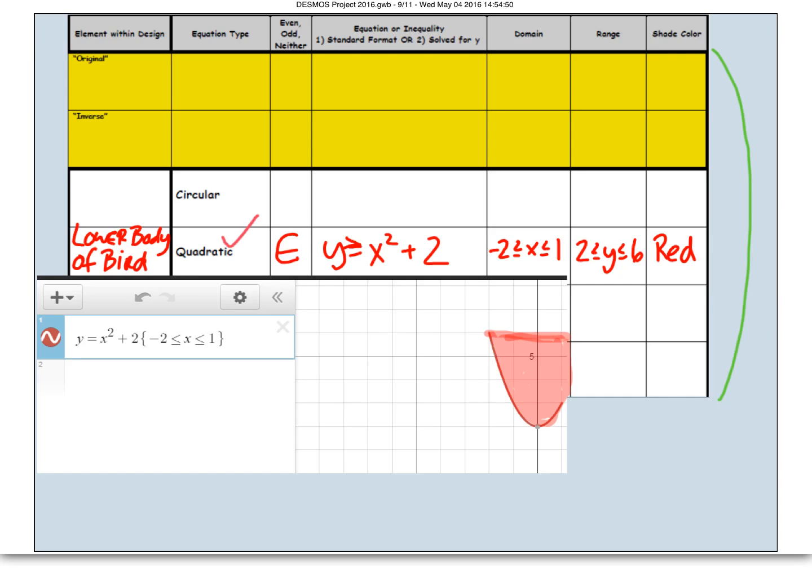You might have 4. That's fine. The requirement said you need at least 1, so I'm going to put it here so it gets graded as the quadratic. Is this function even or odd? It does reflect over the y-axis, so it's even.